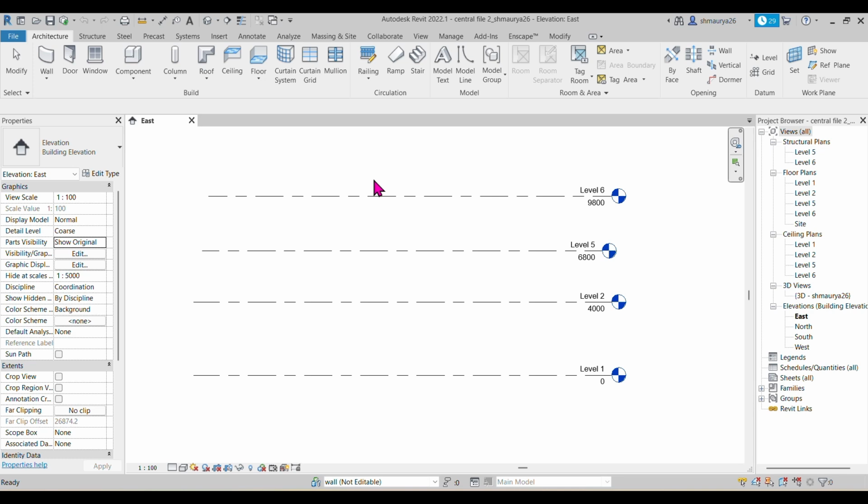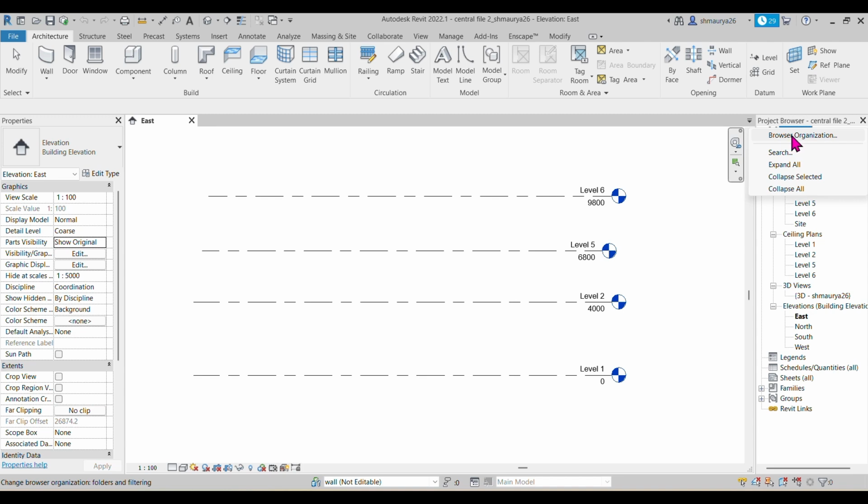Hello everyone. So now in this video, we will explore more things about the project browser, right? So here you can see this one is our project browser. Now let me click on this view all. I will just right click here on the view all, right? Then this kind of interface, or we can say tab, will open up.